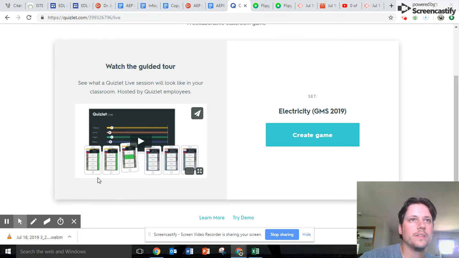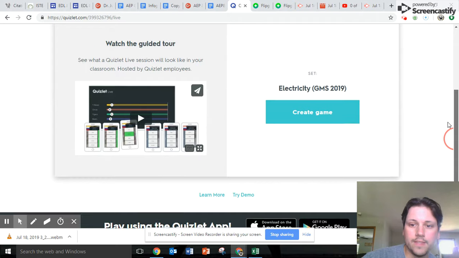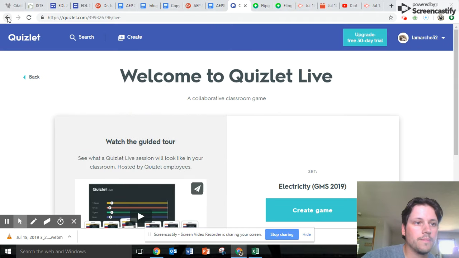I've done that to where they can collaborate and go through and pick out the choices correctly, or I've had it where they can't talk at all and they have to communicate in other ways without looking at each other's screens and try to win the race essentially. So it's a great review game that goes with the resources that the flashcard program provides.